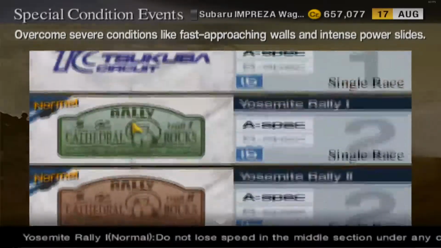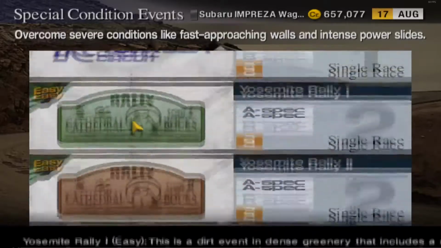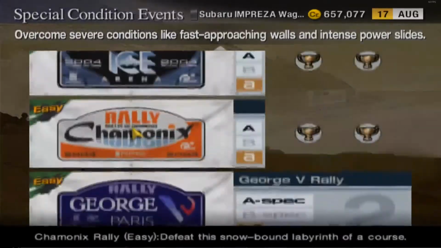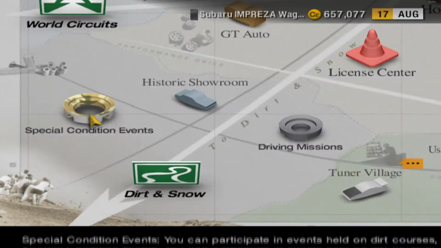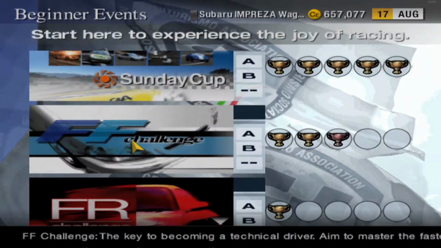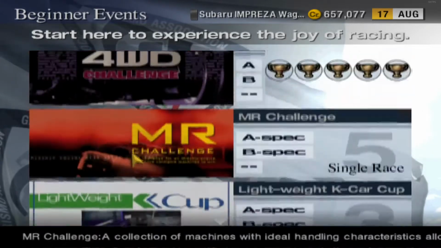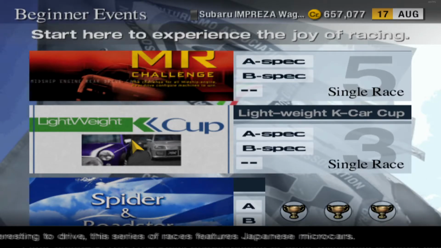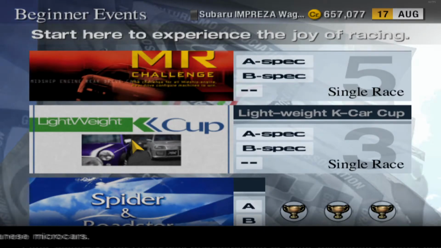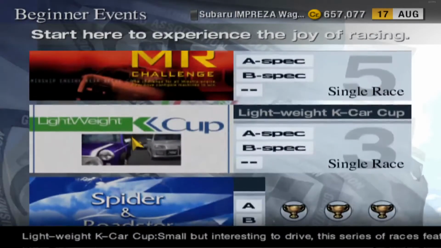My plan is eventually to do all the special conditions events. Eventually, I want to do all the main racing events, all the beginner cup events, which I don't think I have too much left. To finish the FR challenge, I have to go back and finish the FF challenge from where the Turbo Civic was just dying. I have to do the MR as well as the K Cup, the K cars. So I need to get a hold of a K car of some sort. I may try to find a classic Mini. I think that'd be a very fun car to bring into this, or the Alto. I do love the Alto Works.